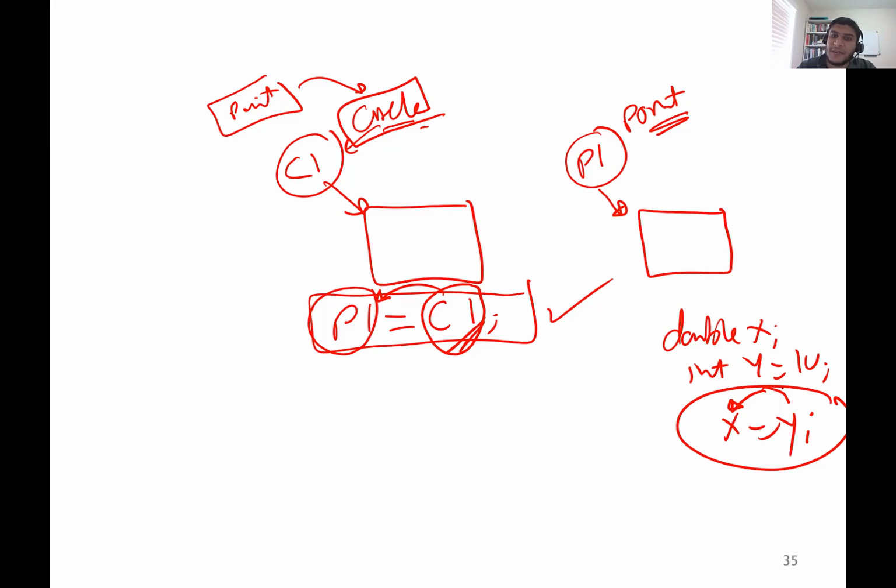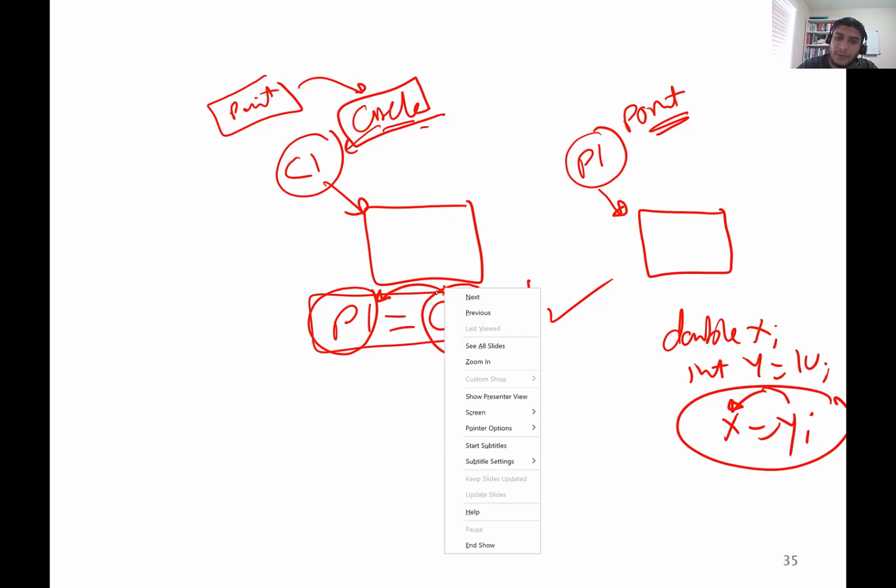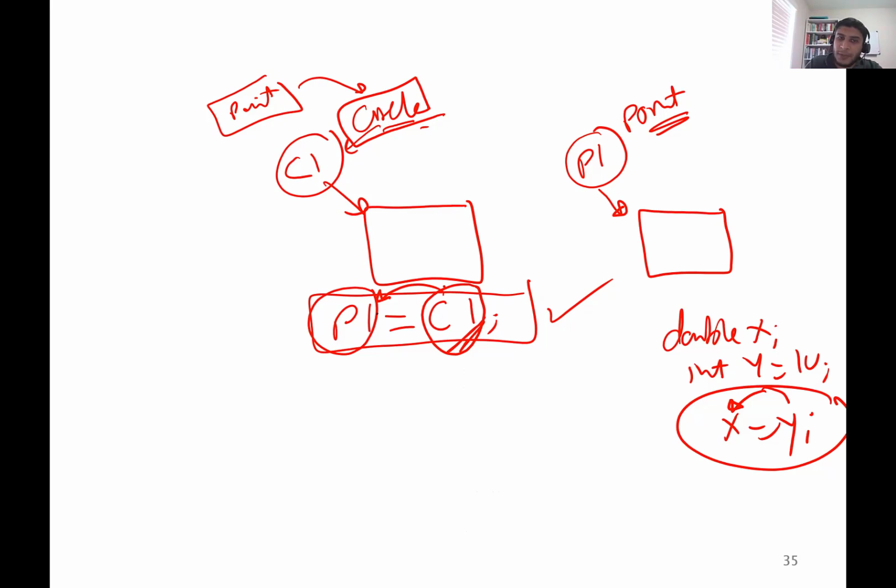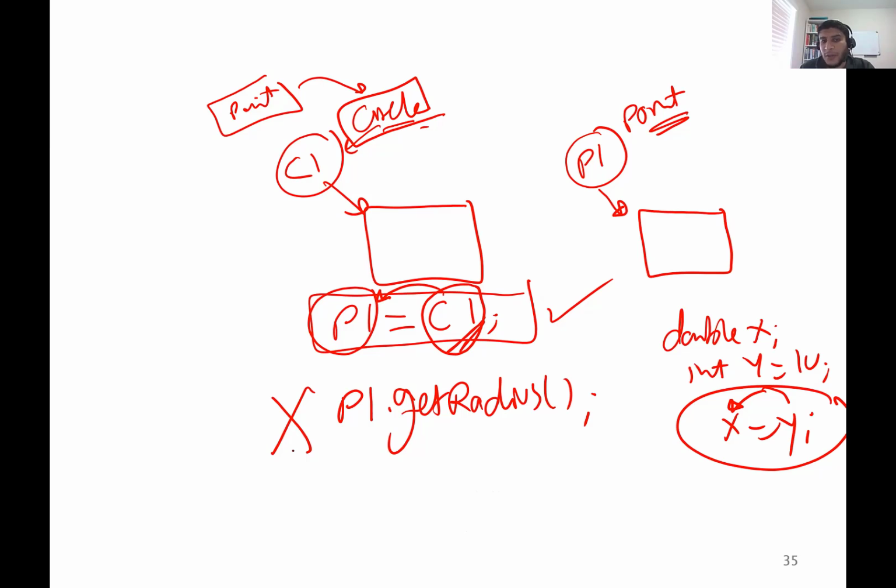Then this is exactly the same rule we have here. Assigning an object of a child type to a reference of the parent type is allowed. So that's no problem, right? So let's see what is the problem. The problem is, if I say something like b1.getRadius, you might imagine, since b1 now is pointing to an object of the circle class, I can do this. Well, no, you cannot do this. Why? Because you look into the reference type. The reference type is of a parent class.